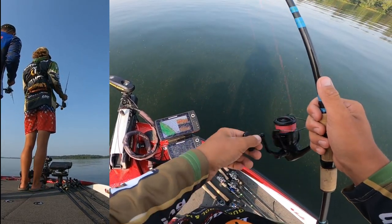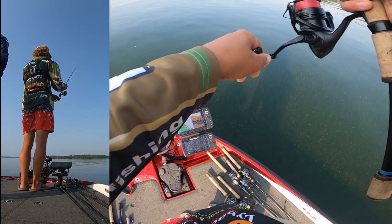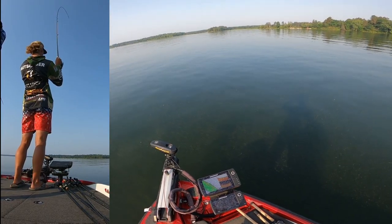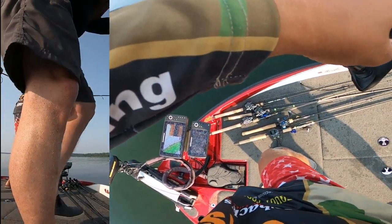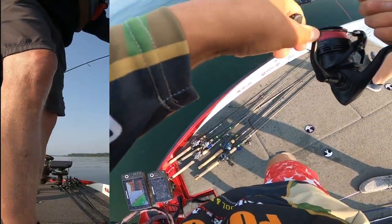Pecking me there, just a bluegill. Big one. Big one. Get up out of there. Ah, it might not be that big. That's good though. Yeah. Let's go. Side imaging, baby.